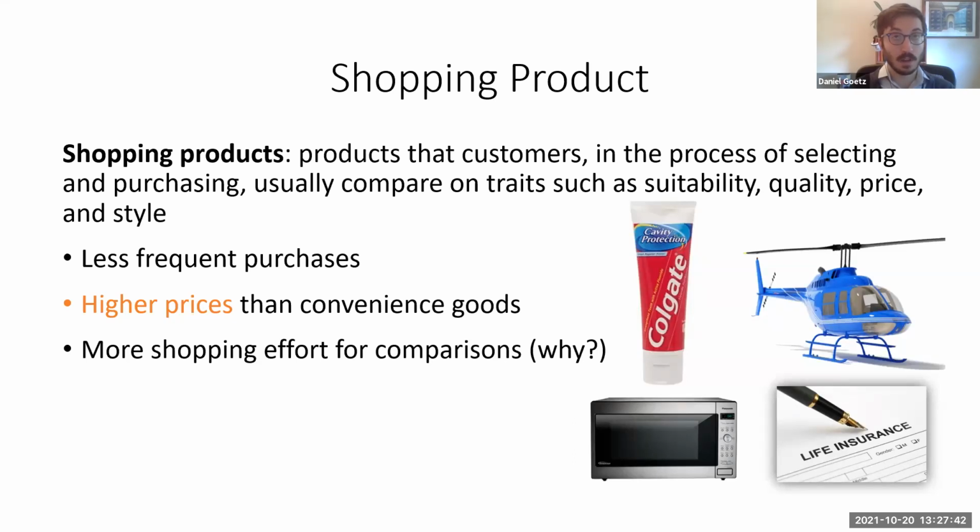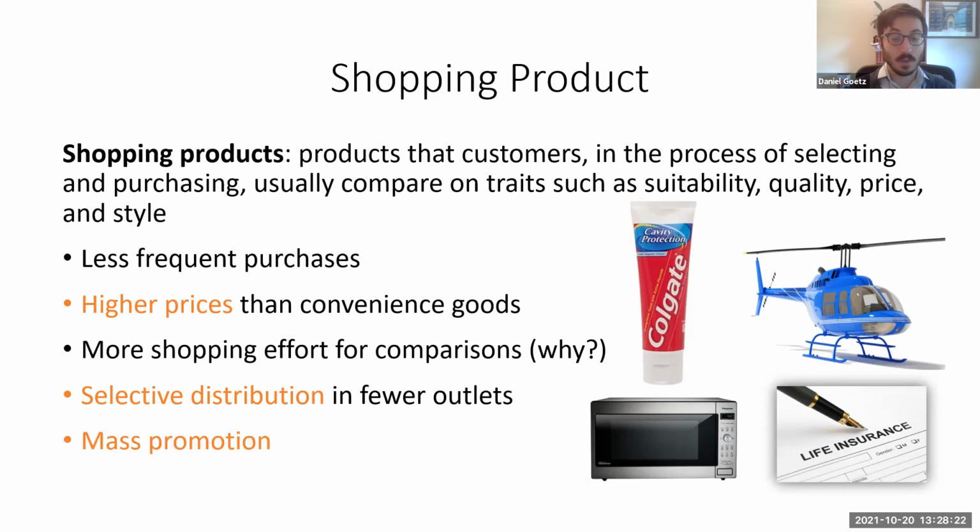You know, the price is higher, so the stakes feel a little bit higher. If you make the wrong choice, you don't have the best product, and it's durable. So you have to live with your bad choice for quite a while, right? So here we also see selective distribution in fewer outlets. So it's harder to find, right? Consumers are willing to seek out a store for a shopping product, whereas someone is typically not willing to seek out a store for something like a candy bar or toothpaste, right? They're just passing through someplace that happens to be selling it.